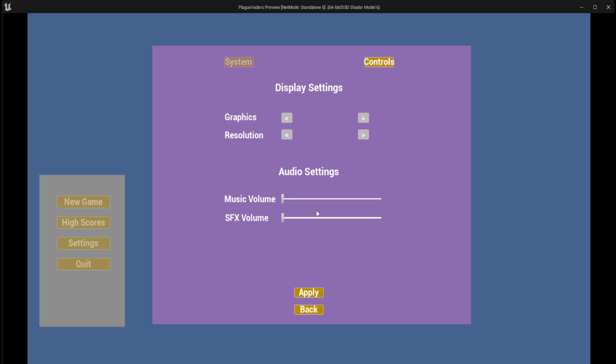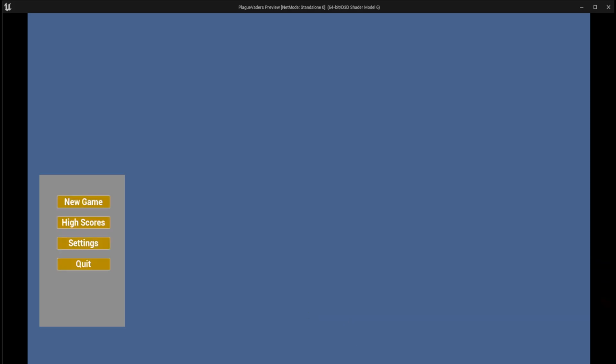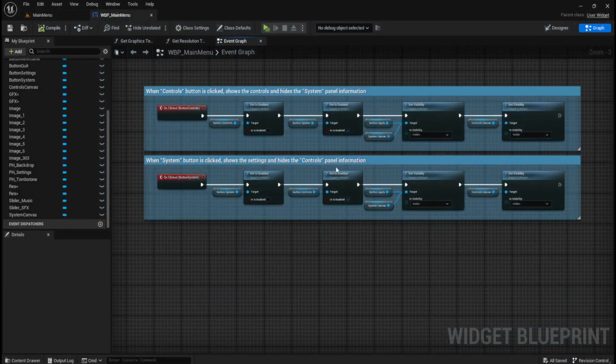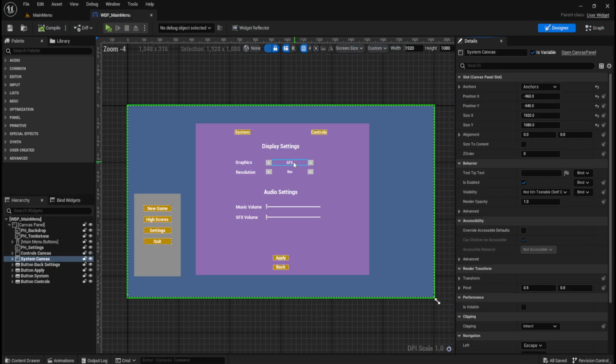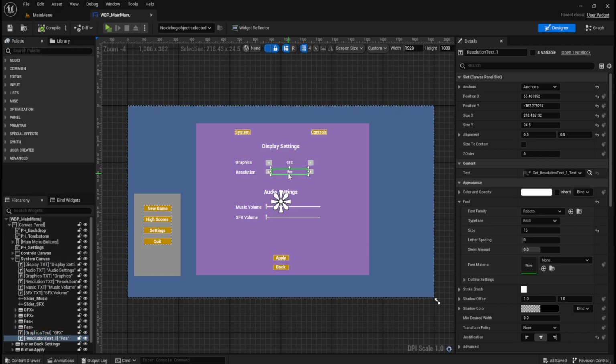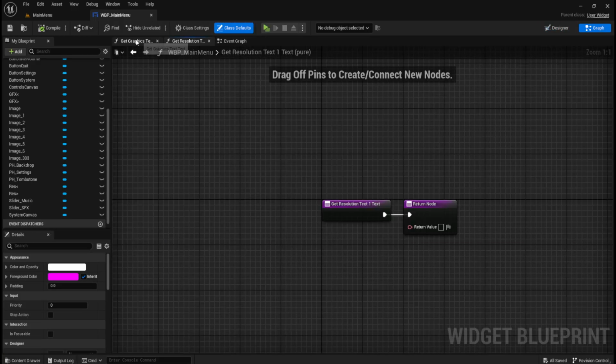So essentially, if I quit that, this text, I wonder why that's not showing actually. I wonder if that's because on the graph I've not set what the text is.